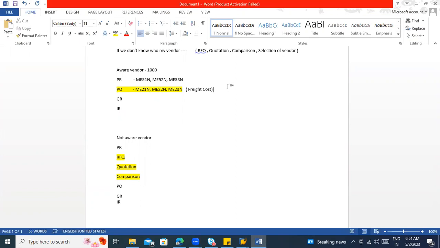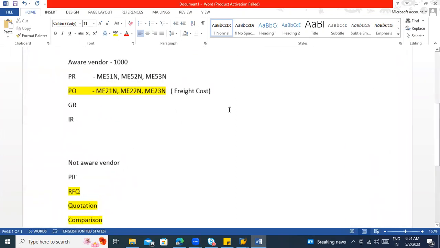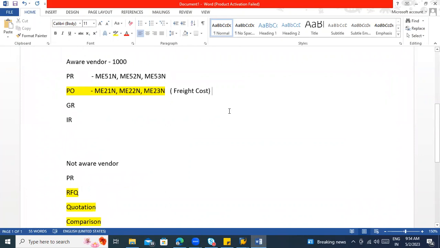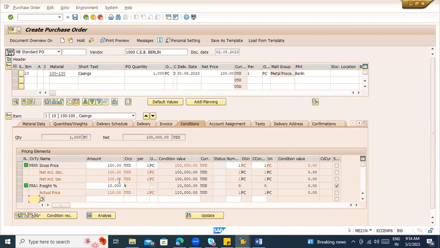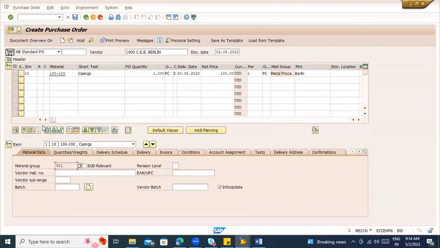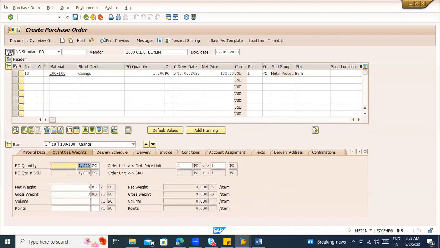It is visible, right? You can see it. So the freight cost. And other details, if you need to check the material information, or enter a batch number, which you need, you can enter here. Batch information comes from here, along with the quantity related information, which is 1,000 pieces. And if there are any conversions, like if it is in PC and you're getting it in boxes, you can maintain that.